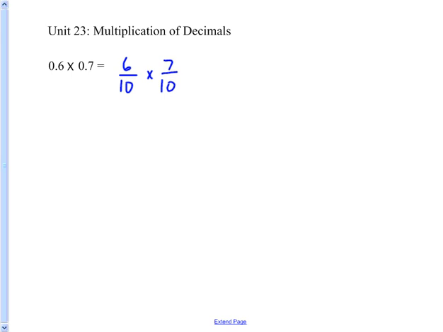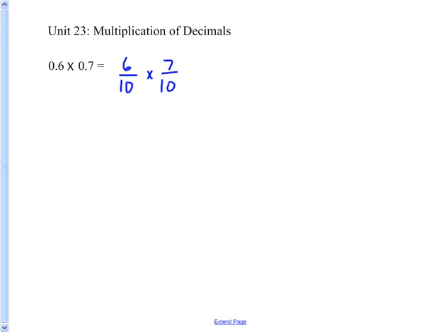And if you remember, when we multiply or divide fractions, we don't need a common denominator. We just multiply the tops and we multiply the bottoms together. Now, the only difference with decimals is that with a fraction, we would try to divide out before we multiply. With decimals, we want to keep the denominator as a power of 10. So we're going to leave the denominators and we're not going to divide anything out. We are just going to go ahead and multiply.